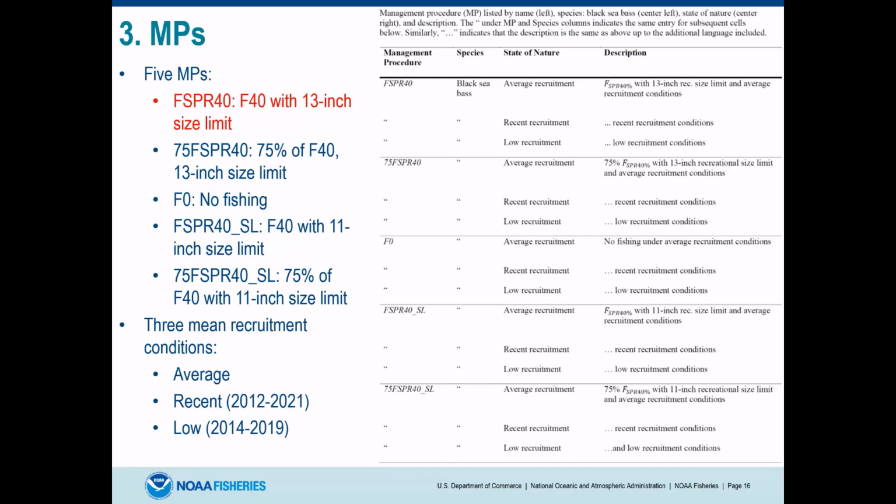And the 3 recruitment conditions were assuming average recruitment over the historic period, recent recruitment during 2012 to 2021, which included some peaks, but also that large trough at the end, and then low recruitment to account for that really low period of recruitment, or the period when the slope of recruitment was steep and low, resulting in a total of 15 unique operating models. We did 200 simulations or replicates and measured our results in medians.